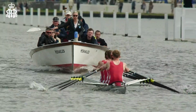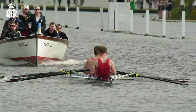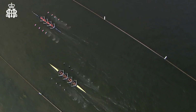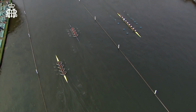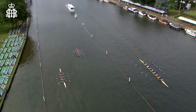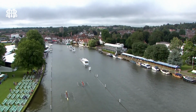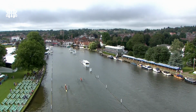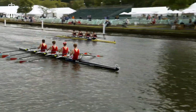Really impressive sculling here, really good parallel oars. I mean, you can see the effort, you can sort of hear the power that's going down. Well, this is a hot race, and the effort is required by both boats because it still hangs in the balance. I think Wallingford Rowing Club will be increasingly confident as they head towards the line and the track runs out. But Hartpury College offers some stiff opposition here.